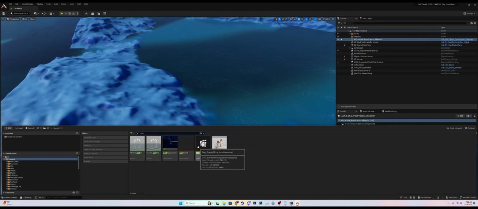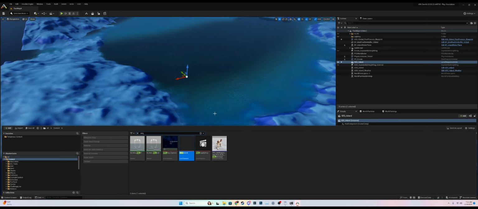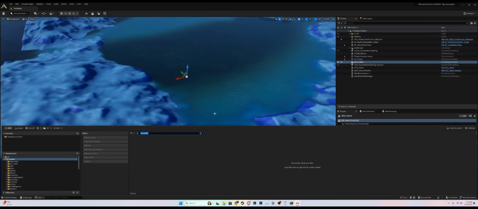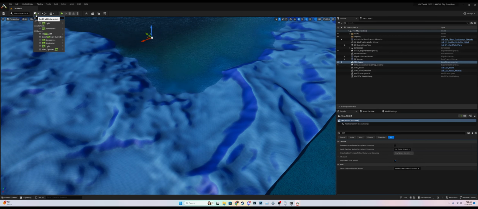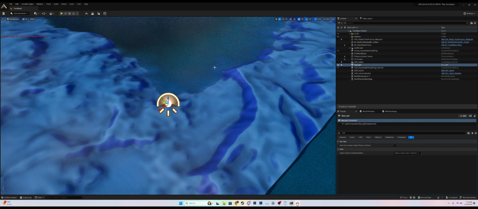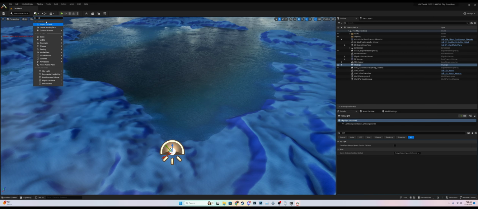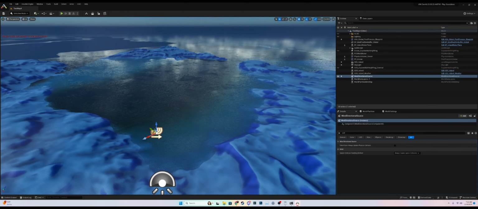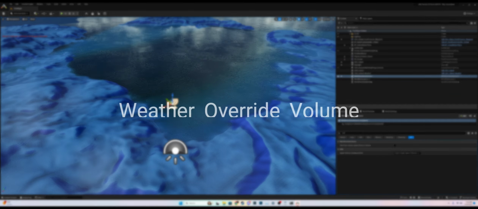I'm going to do SEQ_island. We already have the height fog. We need a skylight. Let's see. Add skylight up here. There we go. And we need a wind directional source. Wind. So some of these I got out of a blueprint, and some was just a regular Unreal 5.